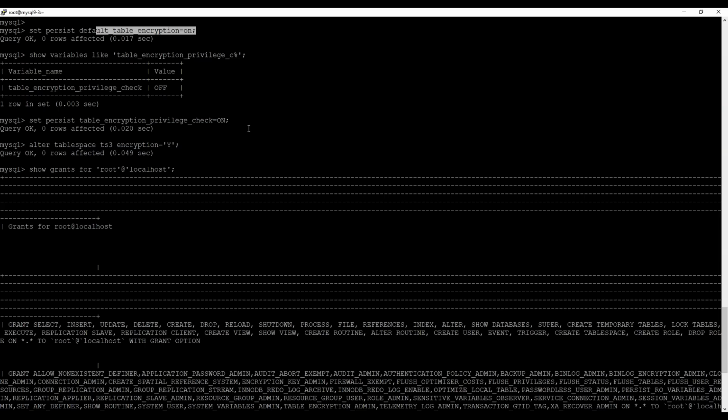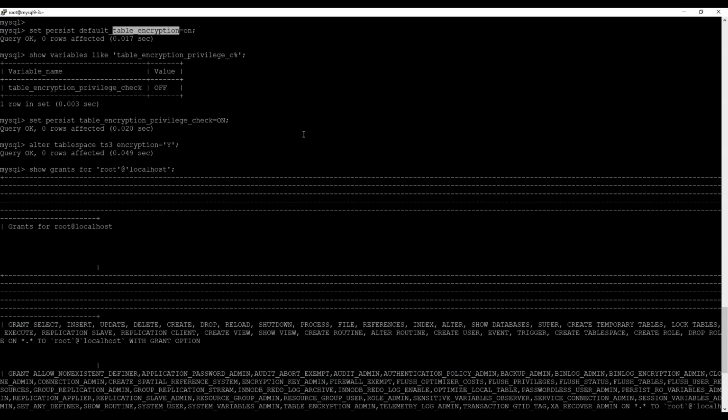And if you want that to be avoided, then you need to set this variable table encryption privilege check. By default it is off, and if you turn it on, if at all you are trying to modify the encryption attribute, it verifies if it is in sync or in line with this default variable value. If not, it won't allow.